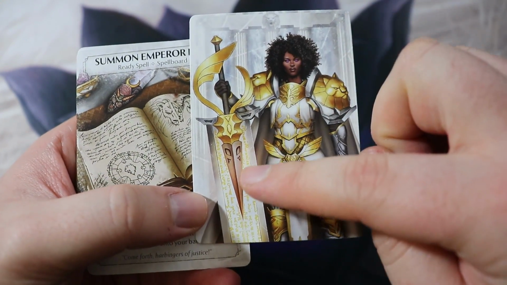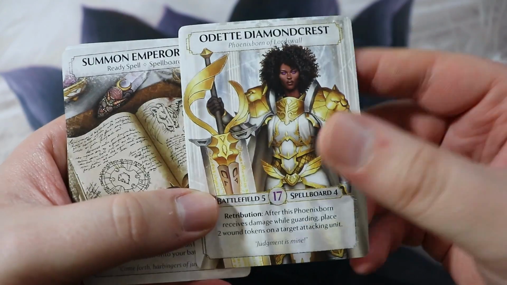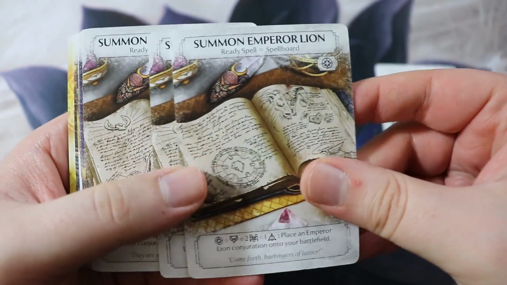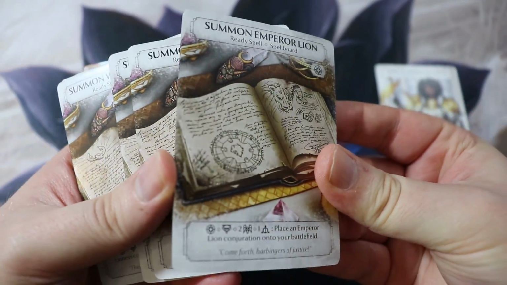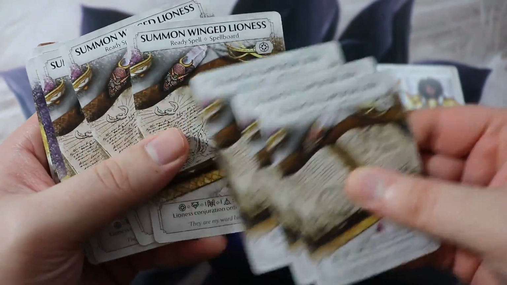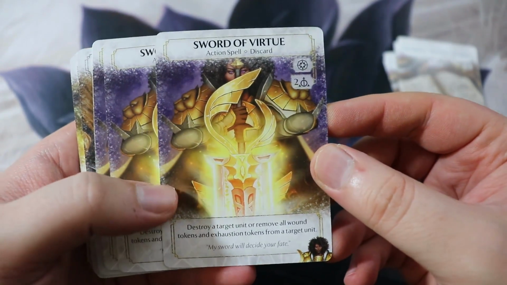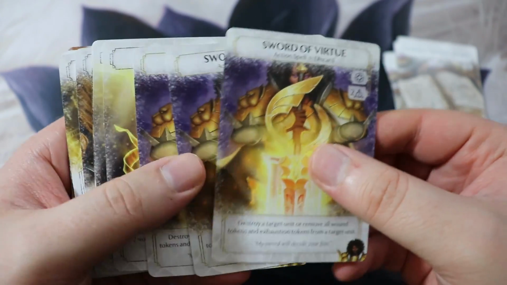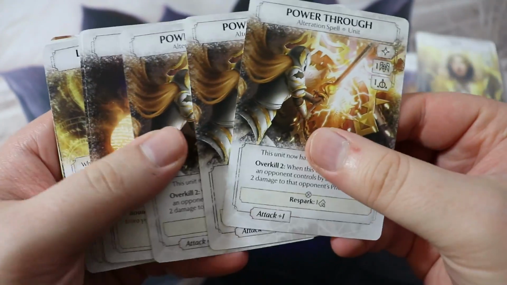Really, really cool, man. I love her sword. Her design is very cool. Got those purple eyes too. Summon Emperor Lion. Cards are kind of stuck together just a little bit. They're still all good. Emperor Lion, Winged Lioness. I can see a theme here. Her shoulder pads are rocking the lions. Sword of Virtue. Very cool. Heal. Beautiful art. Absolutely beautiful art.